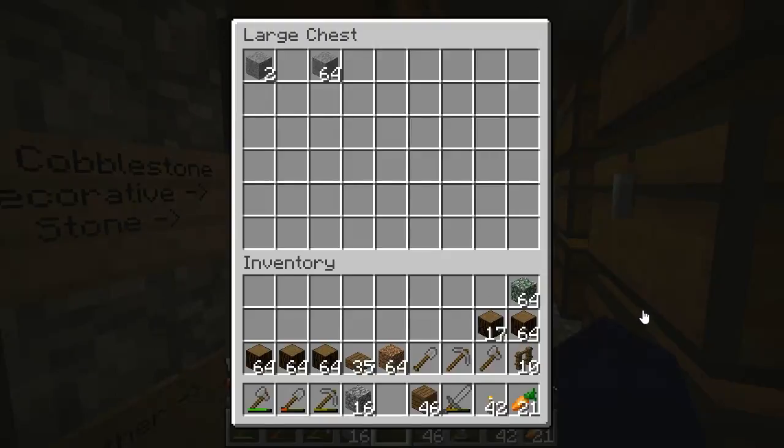I mean, we don't have prismarine or purpur or end stone. Alright, so obsidian is the other one. So just the natural stuff, not the artificial stuff.